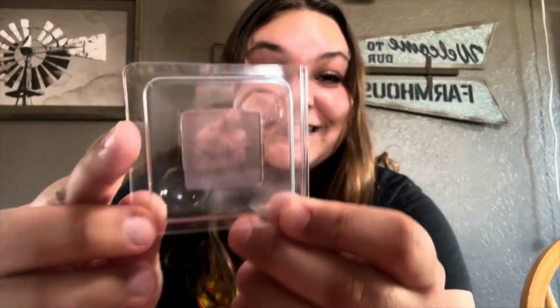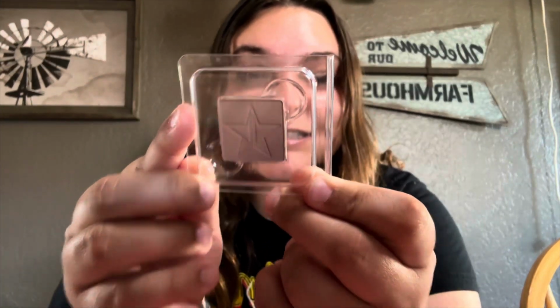Maybe this will inspire me to get into makeup again. Plus, I think I'm gonna have to purchase one of the little magnetic eyeshadow palettes, so that way these can have a home and they're not just laying around. Let's open one of them, actually. So cute. Oh, this is Celebrity Skin, and that's what the back looks like.